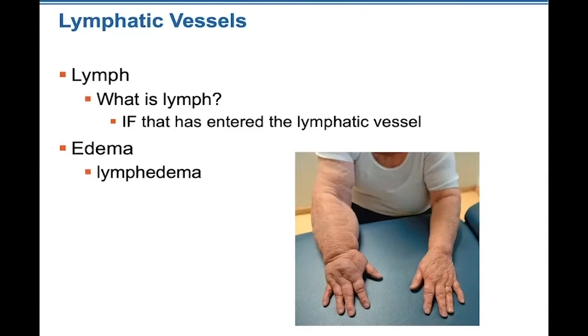This occurs when lymph nodes or lymphatic vessels have been obstructed or removed, preventing that 10% from being returned back to the blood. This is a photograph of a patient who has undergone surgery for breast cancer. Several of her lymph nodes and lymphatic vessels have been removed. You can see the lymphedema in the right upper appendage.